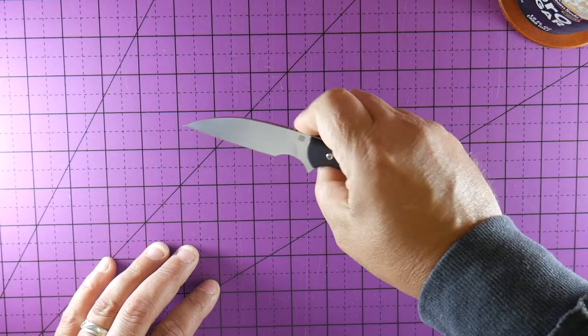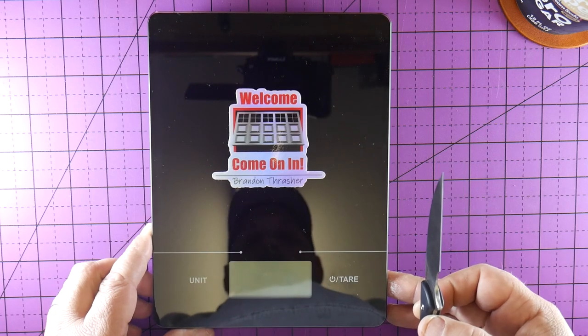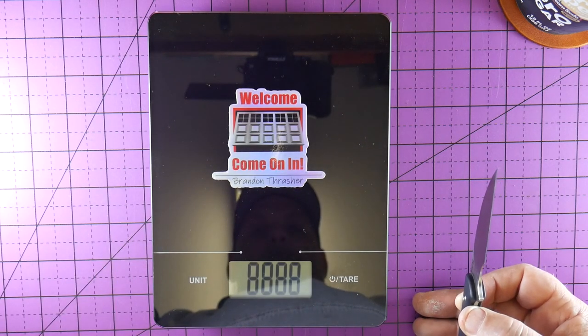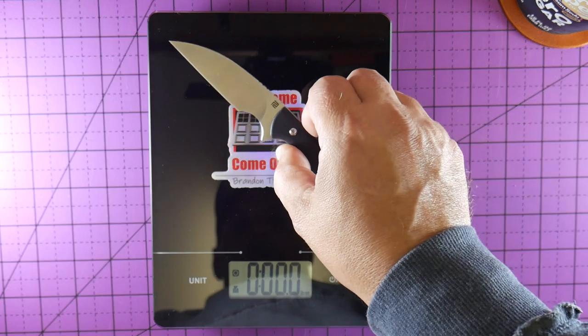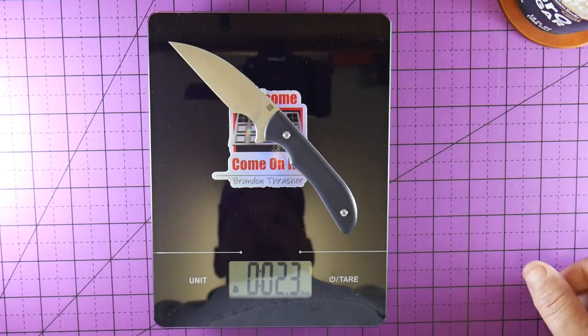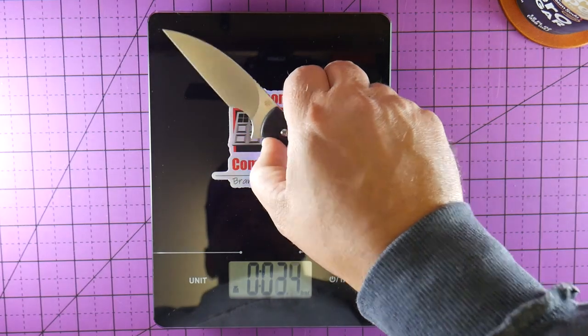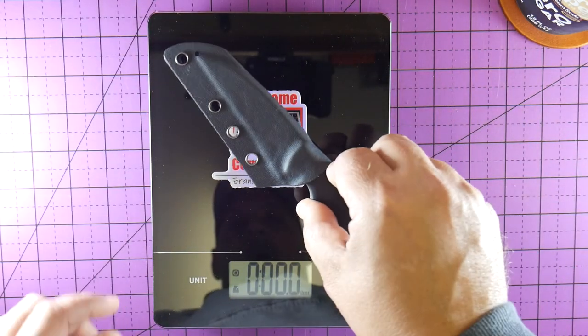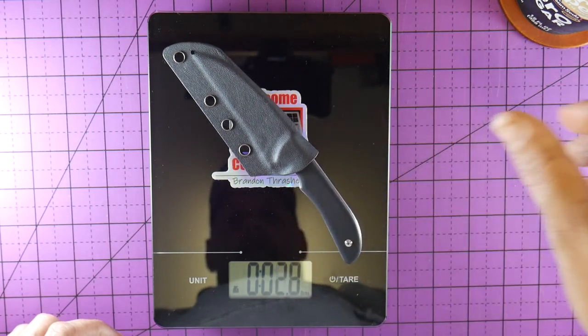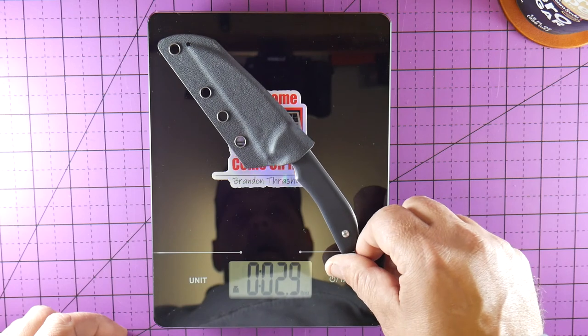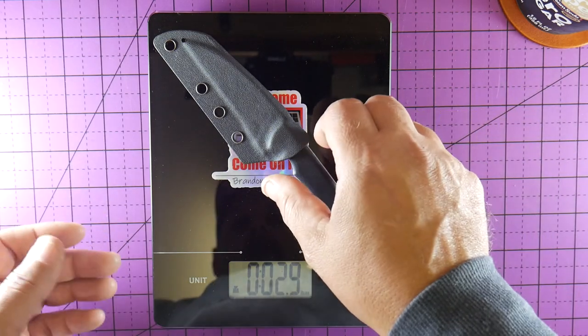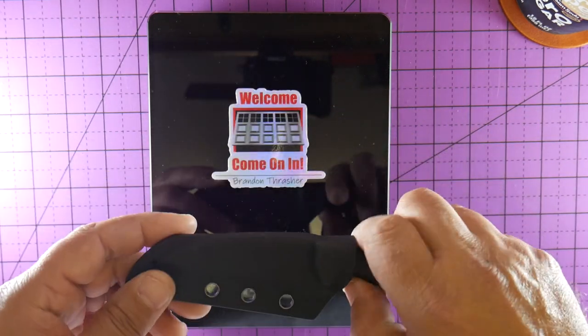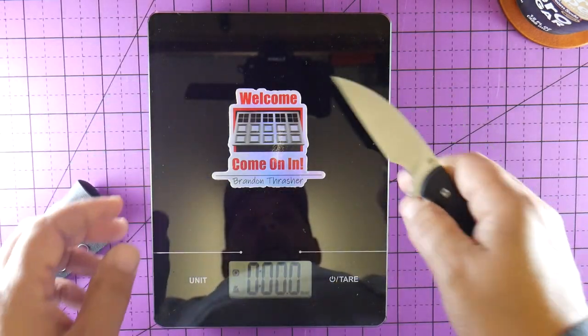Let's check the weight here guys. Knife only, 2.3 ounces. That's pretty dang light. Knife in sheath, I'm going to guess two five. Now almost three, actually. Wow, that's impressive. It doesn't feel that heavy, but 2.9 ounces. So there again, it's still light, not going to really notice it, especially in like an appendix carry.